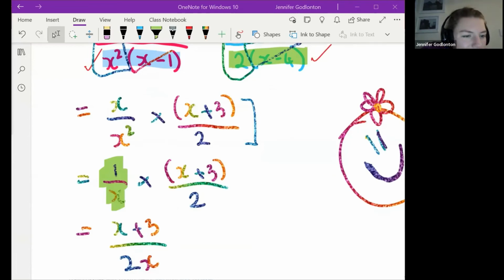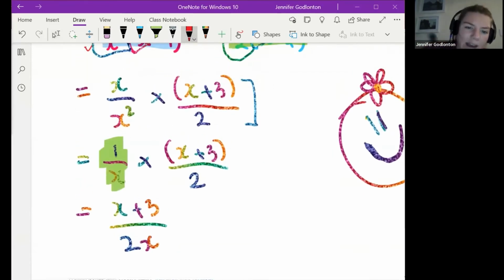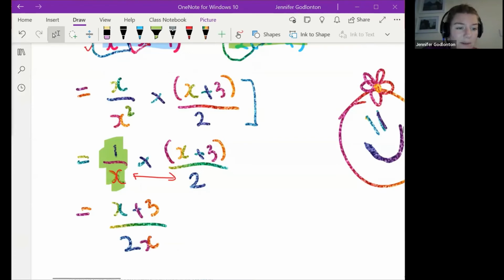Okay, good. Starting to understand. That is great. Why was the previous question's answer x plus 3 over 2x? Where did the x come from in the 2x? So the x came from over here, this x over here. When I multiplied my denominators, I got 2 times x, which was the 2x. That's where the x came from. Do we subtract? No, we can't subtract or add the numbers here because they're not like terms. So there's nothing I can do with x plus 3 because they're not the same as each other. Okay, cool.